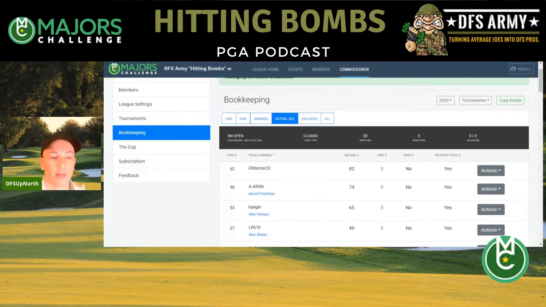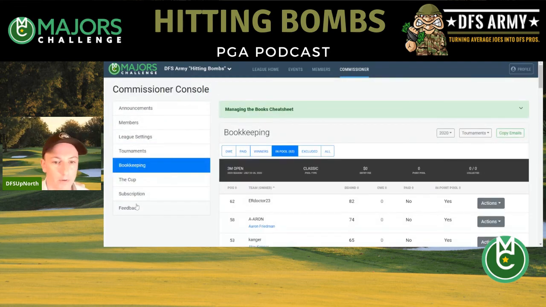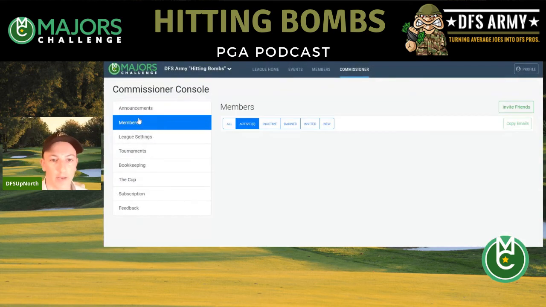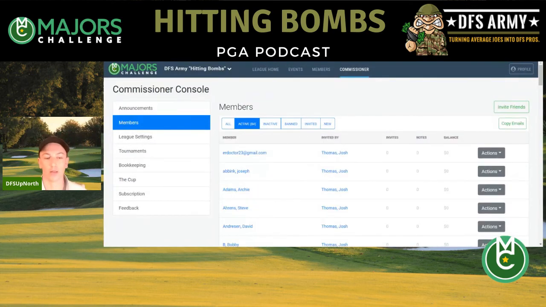That's why I like the variable. It seems like the standard set fee is maybe the best way to go about it, but the reality is that with this variable point pool, you can really set it up and customize it, and it's so easy to email guys and say, hey, you owe me money for this. Feedback, you can send suggestions, emails, things like that. Like I said, it is so easy to run a league on here. This is the best site I've ever come across or been a part of to run these sort of leagues and tournaments.